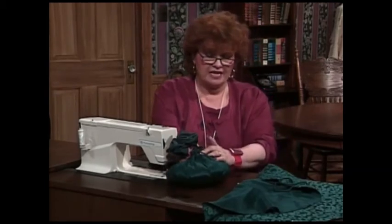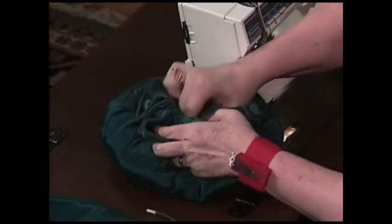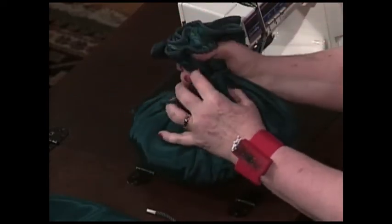Next step is to hold it up like this, but before I hold it up like this and put that little piece of elastic, which I've just tied around there, the next step is, guess what it's stuffed with? You got it. Just polyfill that you stuff animals with, so you stuff it in there. And you hold it up like this, turn it around.